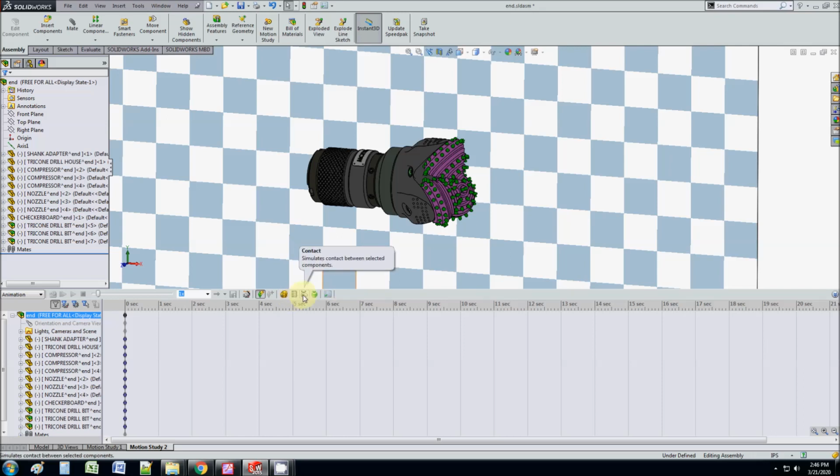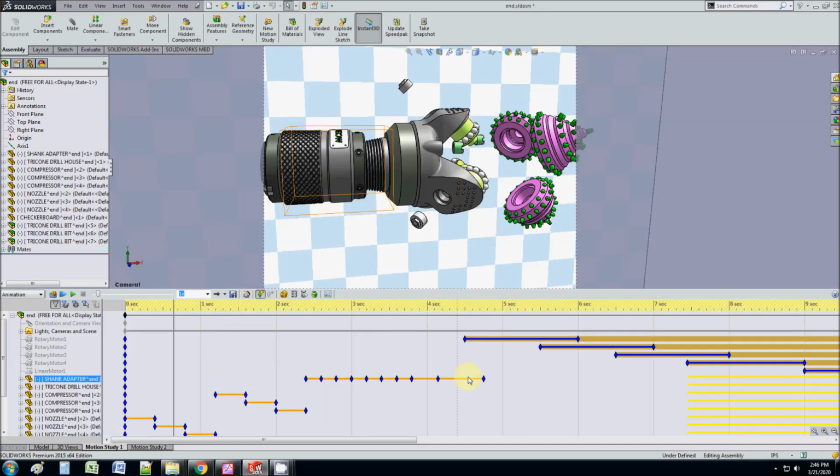And then there's other things you can do like spring, contact, and gravity, dynamic features. We're not going to go into that level of detail. Most of the animations we're going to do is going to be hard-coded through keyframes. And this is what keyframes are. If you look at this example, these are keyframes.